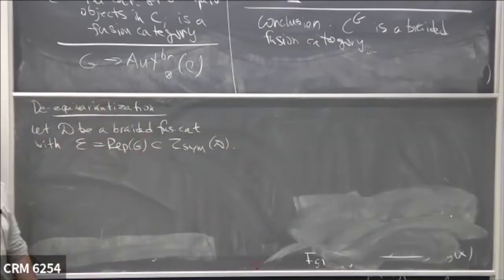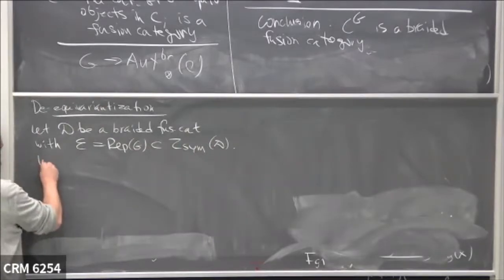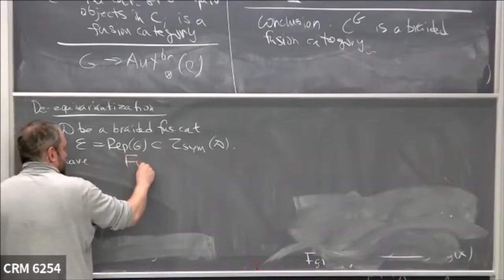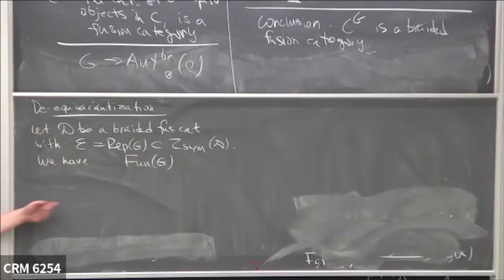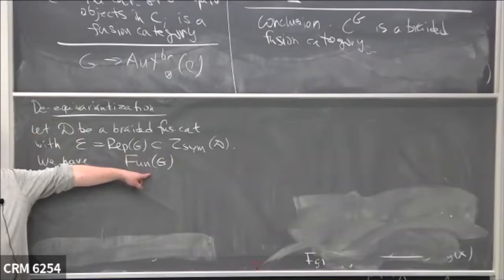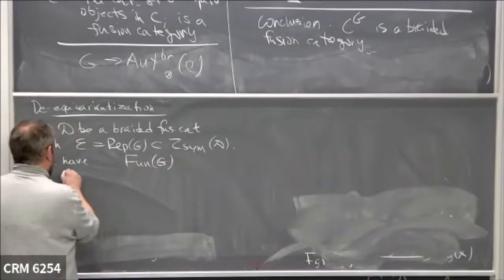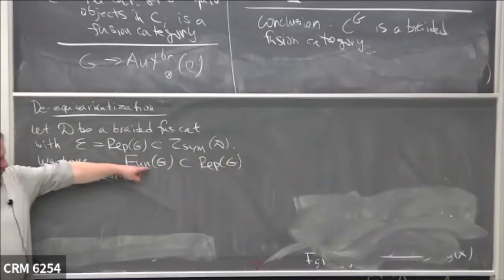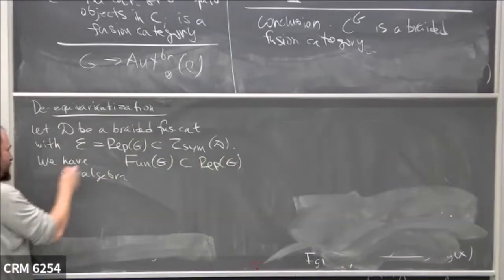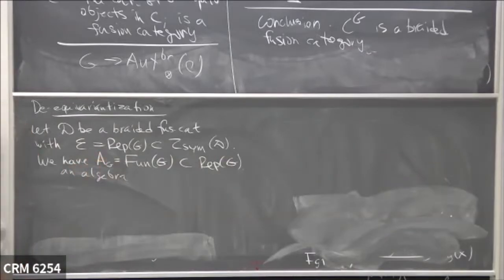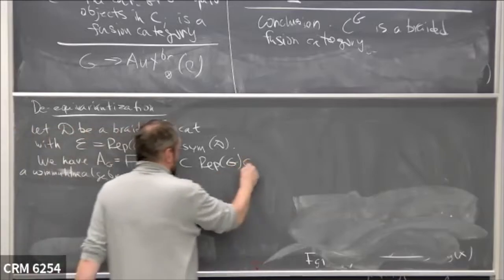All right. So here's how we're going to do it. We have an algebra of functions on G. Now, this is not just an algebra. This is an algebra with an action of G, right? So G acts by, say, right translations. So we have an algebra with a G action that preserves its product. Let me give it a shorter name. I call it A_G. It is an algebra. In fact, it's a commutative algebra in Rep G and therefore in D.